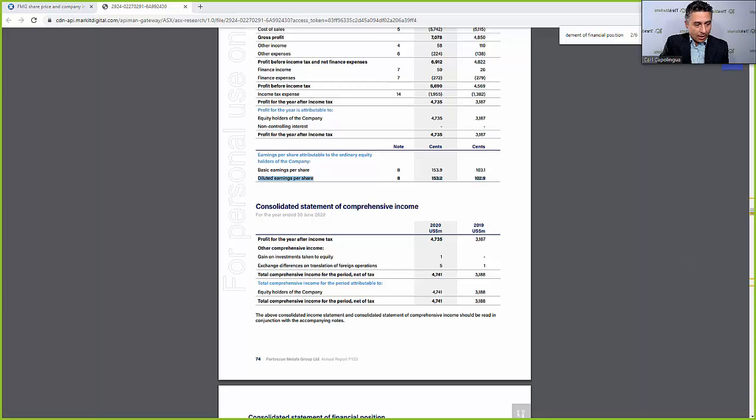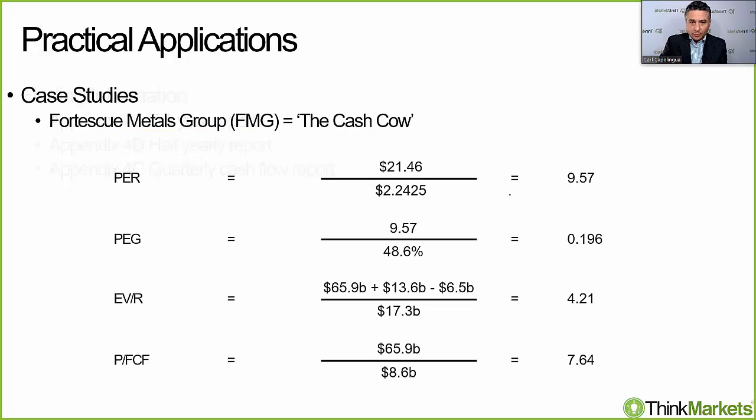Okay, so I'll head back to the slide because the numbers are in there. Now, this is obviously based upon yesterday's price when I did this slide. And if we go for that 1.53 divided by, I must admit, yesterday's Australian dollar exchange rate, we get to 2.2425. That's the price, and you come out with 9.57 as a current PE for Fortescue.